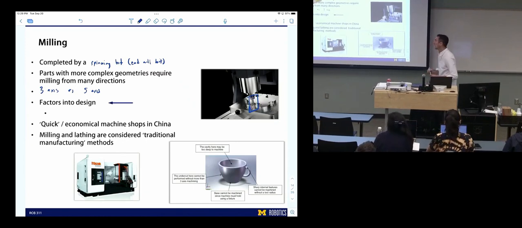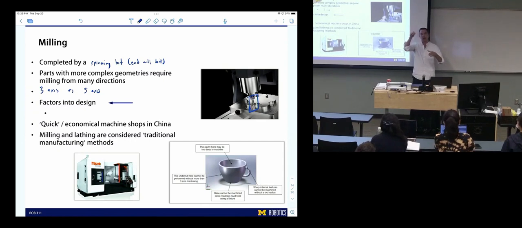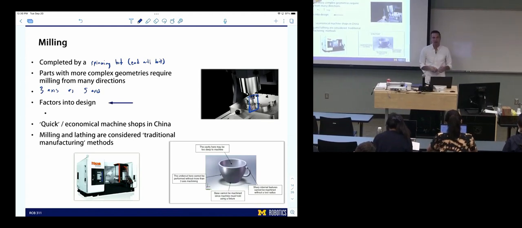Also, this is an undercut, the way that shape is coming down, which means if it were fixtured and a mill is milling it out, a 3-axis mill cannot mill under there because it would run into the side. As soon as there's an undercut like this, it requires a 5-axis mill. So this part could not be machined without a 5-axis mill. 3-axis versus 5-axis factors into design.